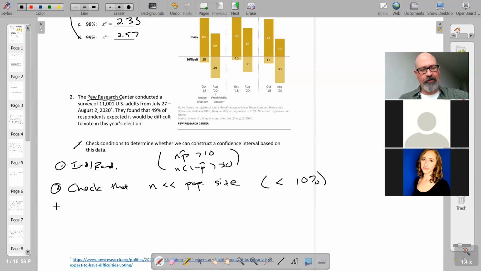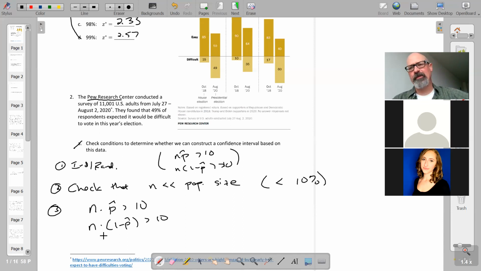The last condition is this one right here. Just make sure that the sample size and P are reasonable. P and N are related in a way that looks like this. So they're reasonably big. P hat's near the middle. It's not on either extreme. It's not close to 1 or close to 0. Same is true for the probability of failure. Their relationship to N is reasonable. So that's the so-called success-failure condition. But you can immediately see that that's satisfied because 0.49 times 11,000 is quite a bit bigger than 10.